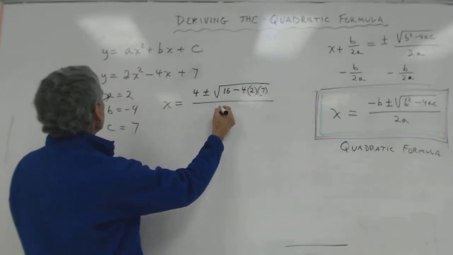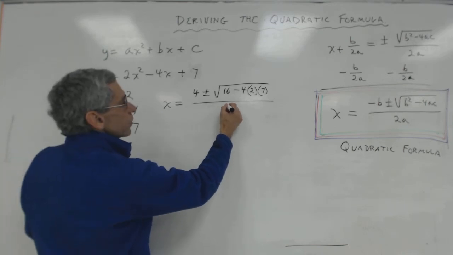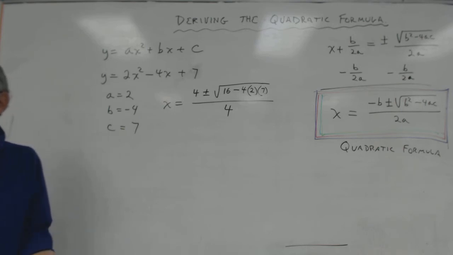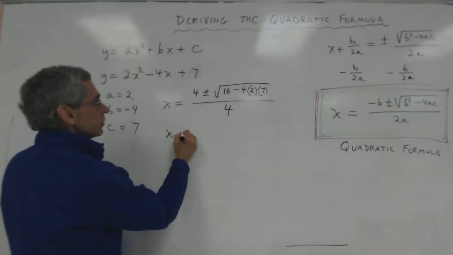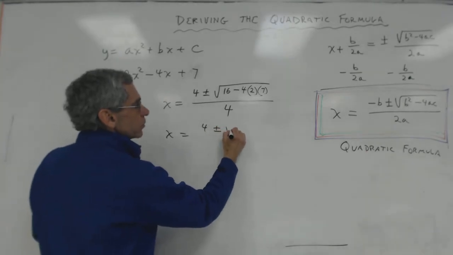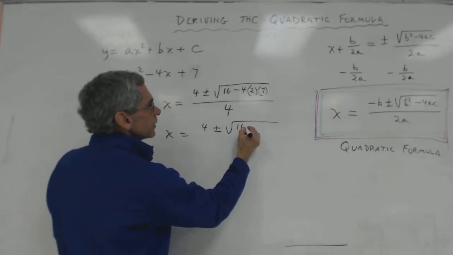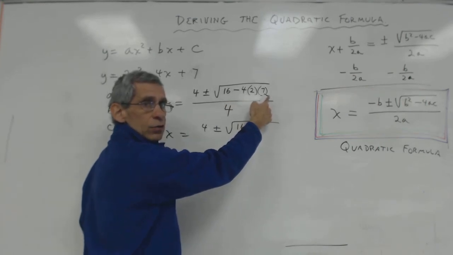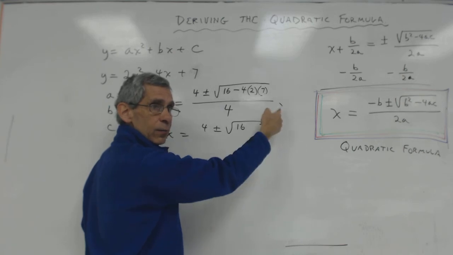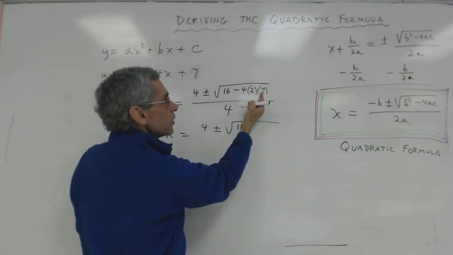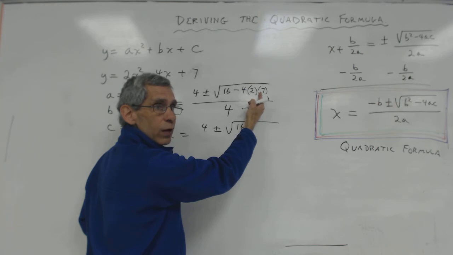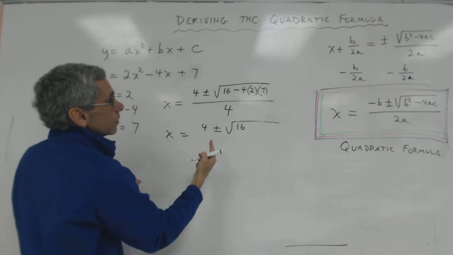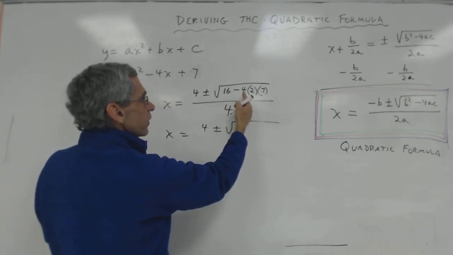And then over here is 2 times A, which is 2, right? So that's 4. Okay, so now you have to just simplify, right? So suddenly you got X is equal to 4 plus or minus the square root of, let's figure this out, 16. Now notice this is a minus and all these are positives. So wouldn't you agree with me this is going to still be a negative number, right? The problem is sometimes these will be a negative number in here as well. And that would make it suddenly positive, right? You see what I'm saying? It'd be plus. And in this case, it's going to stay minus. So we got to figure this out.